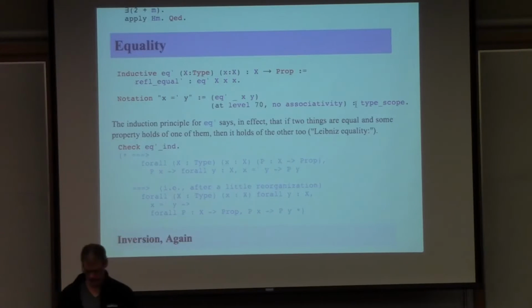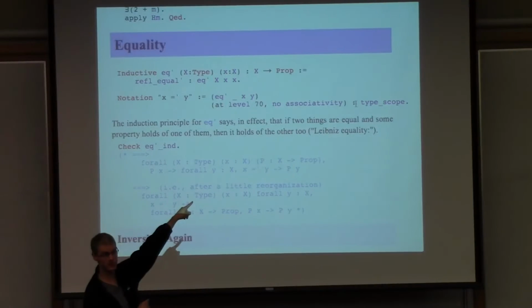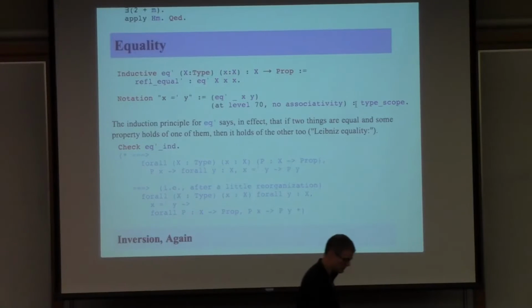Okay, there's one subtlety here that I should explain. If you look at the first line of the definition of EQ prime, you'll see that there's a colon there, and there are some things on the left of the colon and some things on the right of the colon. And this is something that we've seen before, but I haven't explained it yet, so let me do so now.